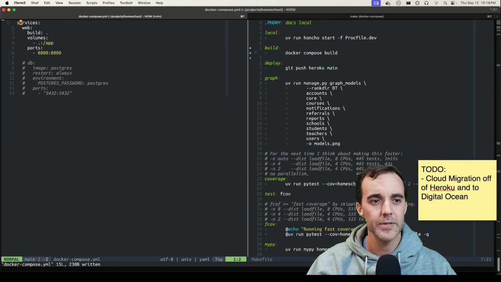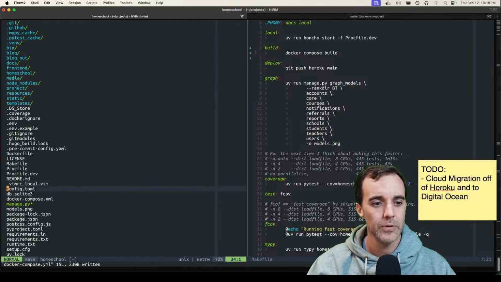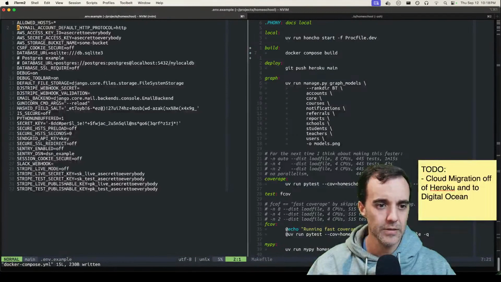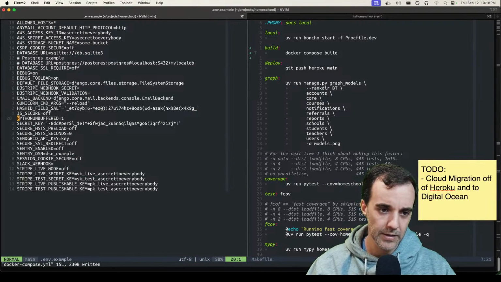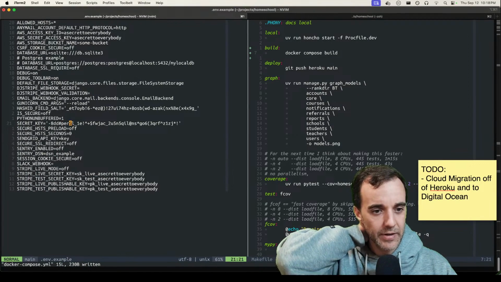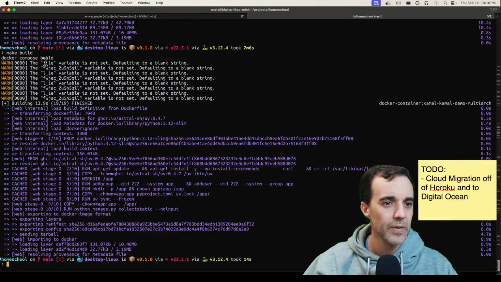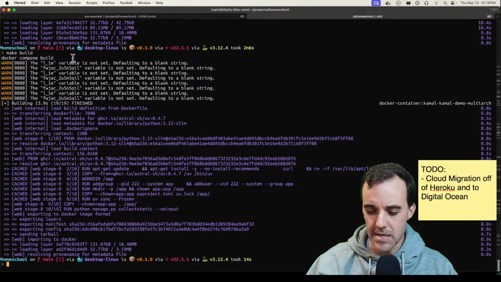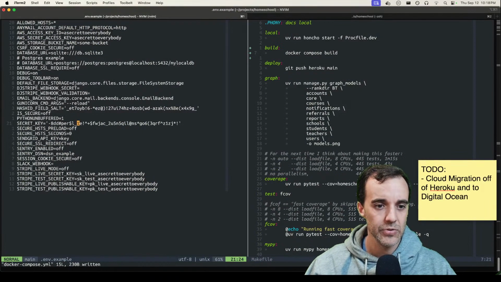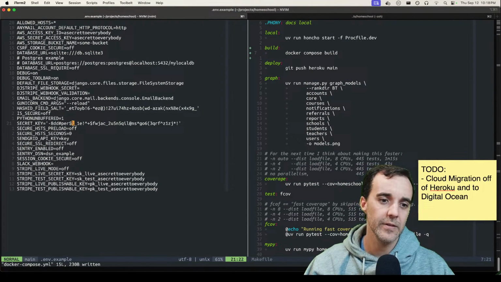The other bit of this, I want to come into the env example, and you'll be able to see the secret key, here's where it was complaining. Complaining about the warning that we saw, L_1E, these are all valid variable characters.